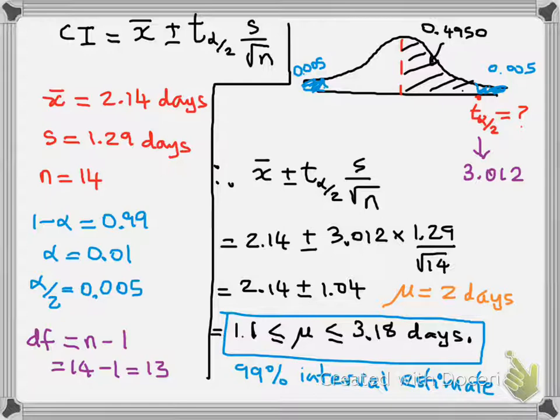Now, suppose some person says, oh, for this company, the average number of days the instruments are rented out for is 2 days. Will they be correct or not? They would be correct, because the interval 1.1 to 3.18 contains 2 days. 2 days lies in that interval. So that assertion will be correct. Unlike if another person said the average number of days the instruments were rented out for was 5 days. That would not be correct, because 5 days is not in that interval, it's outside of it. That's how you would use your confidence interval.